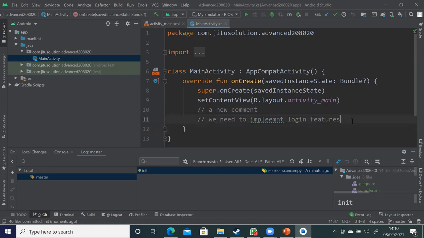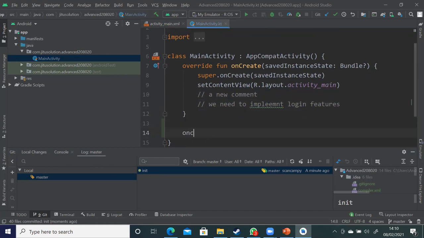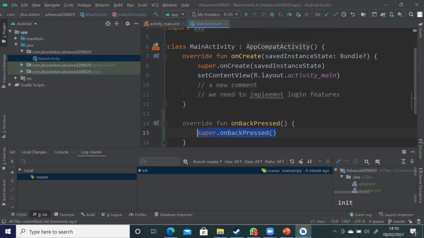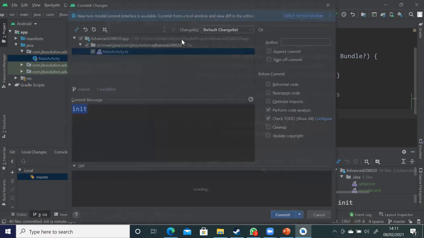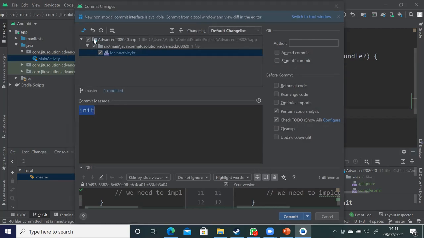So you will create another one. Let's say I'm going to add the back press, like this. I'm adding a new line of code changes, and then I'm doing another commit. Git notices there is only one file that changed from the previous version, which is MainActivity. As you can see here, it knows which files have been changed. So it's only one file here, the main activity. And I want to commit my changes to the local repository.